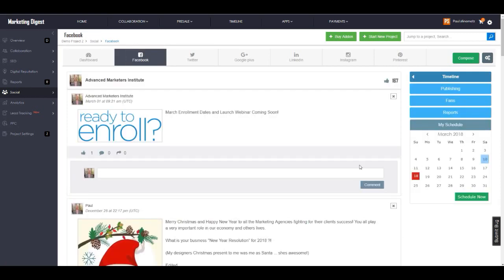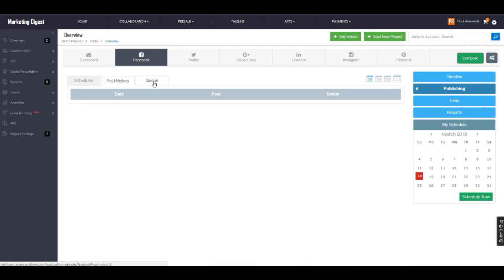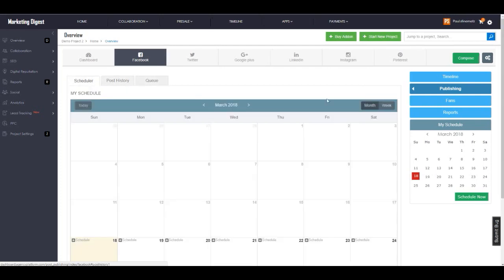Now, if we click into Facebook specifically, it's going to bring you in and just give you an overview of your posts on the timeline. And then if you click into publishing, it's going to give you a publishing calendar. So you can take one quick look at it and know, are you scheduled out for the next foreseeable week or 2 or 1 month with posts? And you'd be able to click in and see what those posts are. If you wanted to click into post history, you can do that. And of course, your queue.